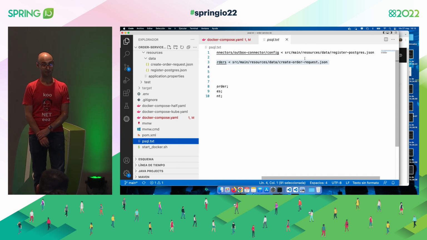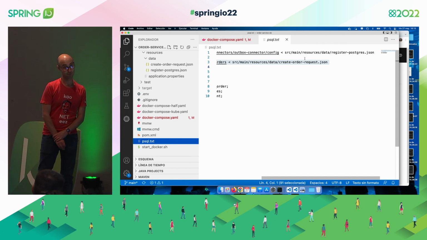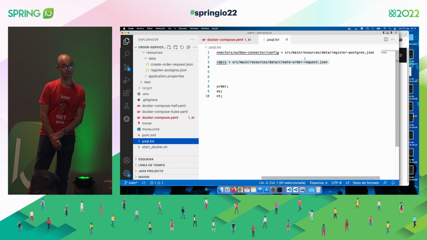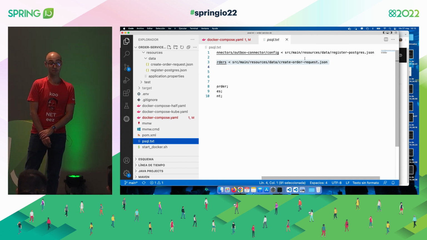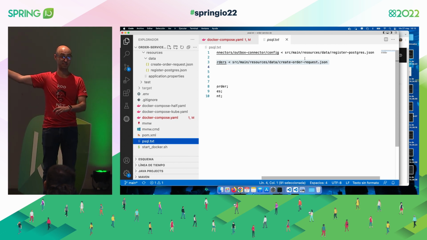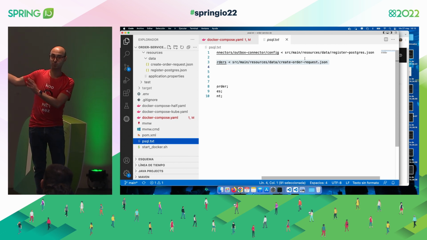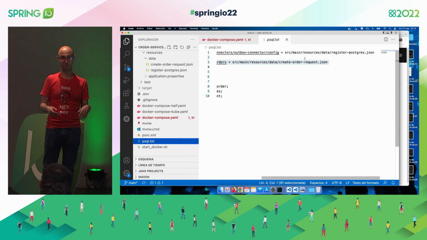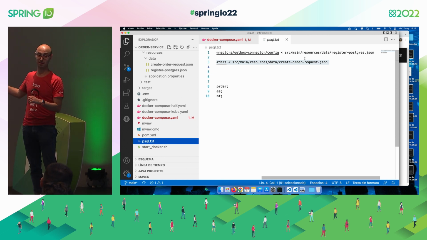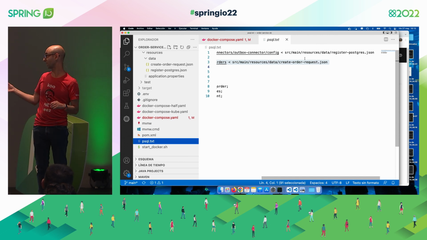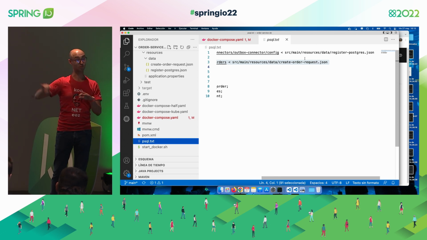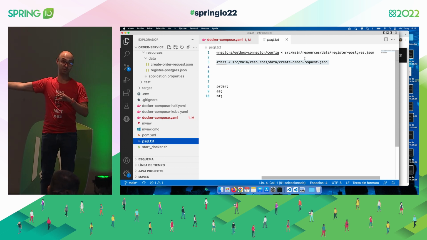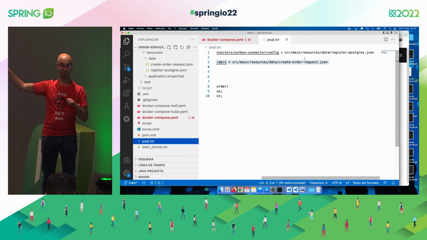Yes, that's the idea. Yeah, you can just do an insert directly to the database. This was just to make it more user-friendly. I can even do it: go to the container, open psql, do an insert to the outbox table, and then automatically Debezium will detect the change and populate it to Kafka.